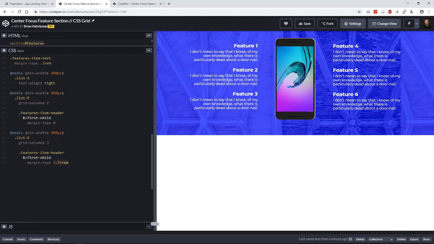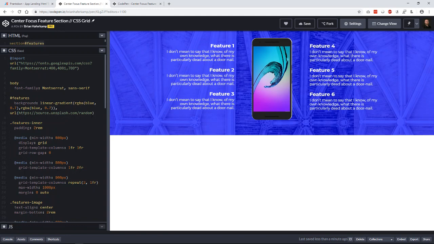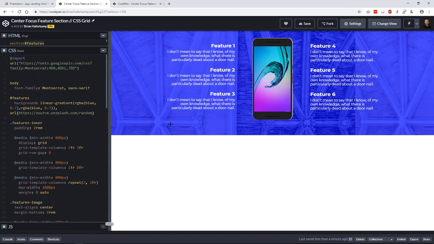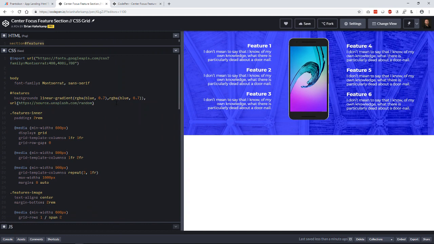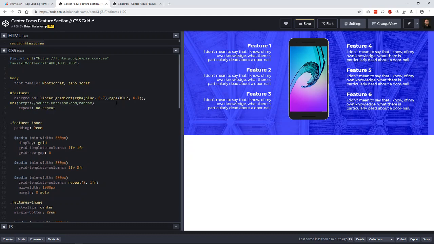And you can see that when we go out, we've set that maximum width, and the photo keeps getting larger, but this all stays the same. And what we see here is I think the photo is repeating. So if we come into our background, let's make this so we can see that a little easier. So the background repeat, we say no-repeat. And then now you can see that there's just nothing over here, it's not repeating.